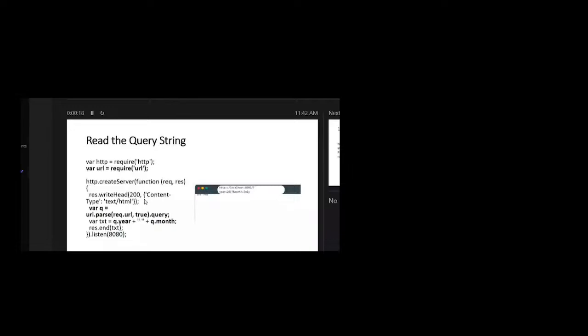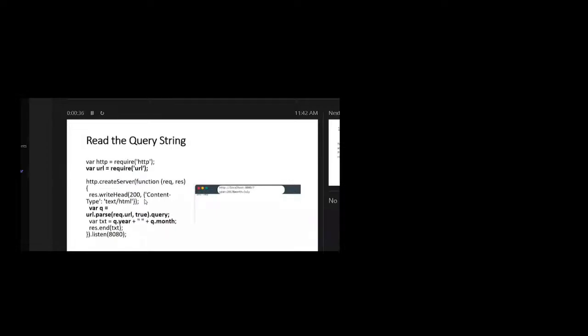So first create server function. Function has a request response parameters. Response take a head, write a head property as a HTML file, and see the next variable q. q equal to url.parse.